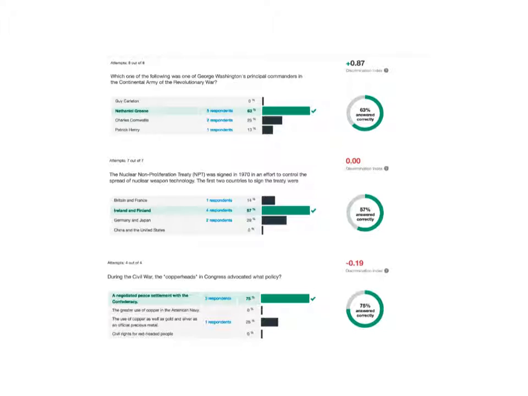You may also sometimes want to know whether a question in a quiz or an exam is a good question, or is it telling a lot about student knowledge? When you go to the question analysis of a quiz, you can see, for instance, how many students choose particular answers. And also you can see something called a discrimination index. What that does is it shows you how this question in particular tells about a student's achievement.